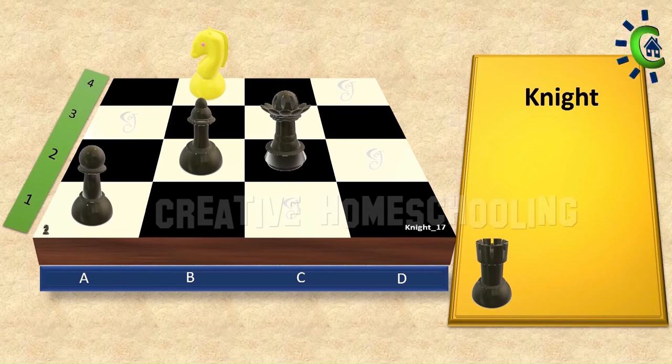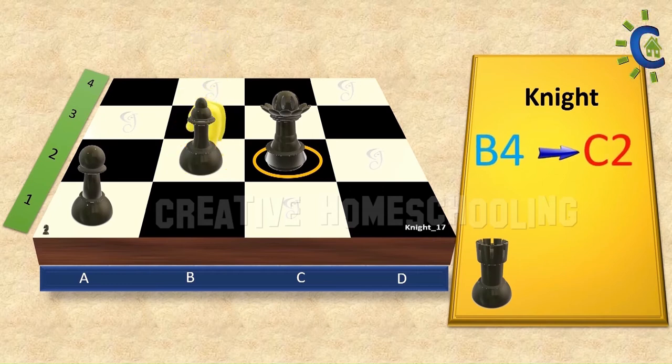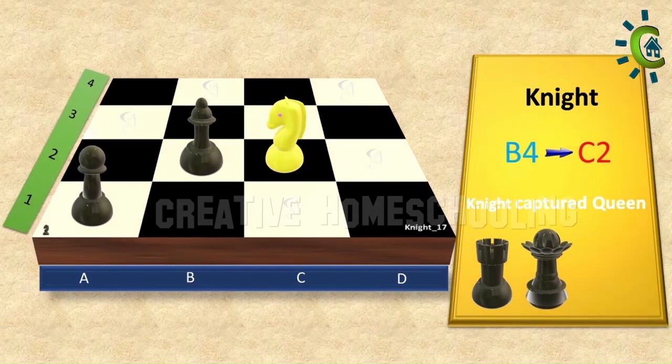Next, I would like to capture the black queen. In the very next step, as it is on 2 squares vertically followed by 1 square horizontally. So, let's move the white knight from B4 to C2 to capture the black queen. Correct.